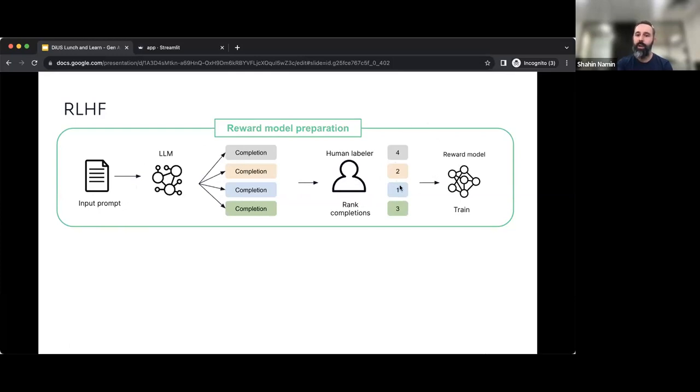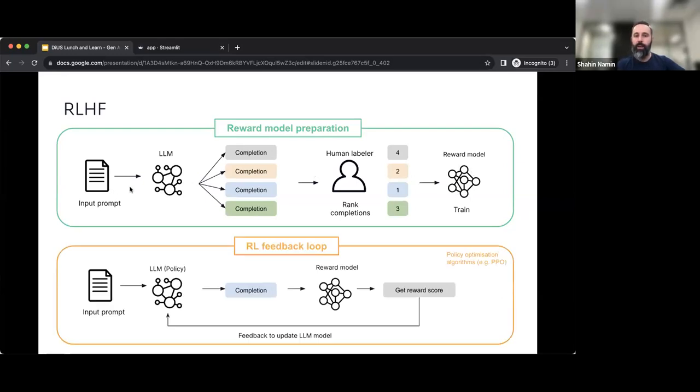Once you have the rankings, you go and use these ranks in order to train a reward model. So what this reward model does is it's a model that gives a number or a score for each prompt and answer. Once you have this model, you can use it in the next phase. I have to mention that sometimes these reward models are ready, or you can find an off-the-shelf model that does this for you. So you might find a model that can capture how hateful a text is, as an example, and use that in practice. And this is the most complicated and most expensive part of RLHF as well.